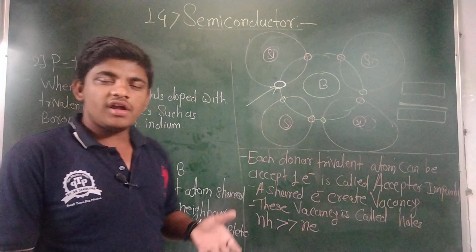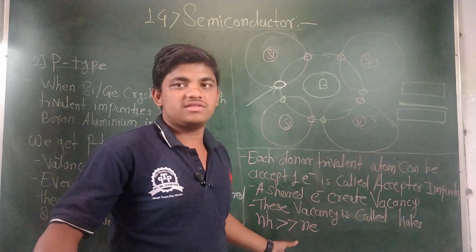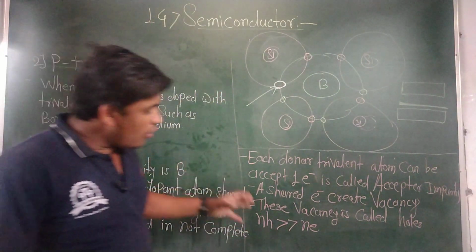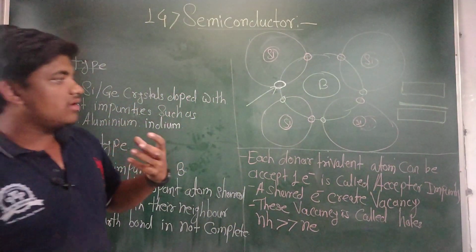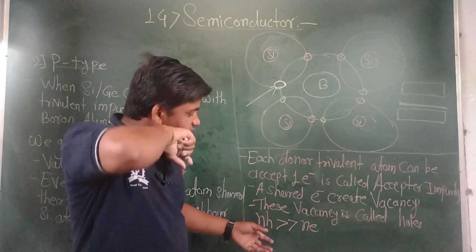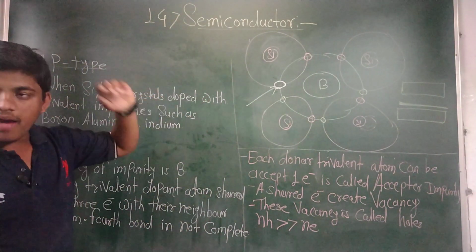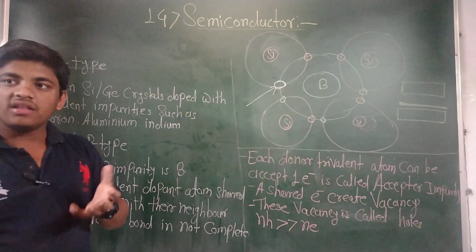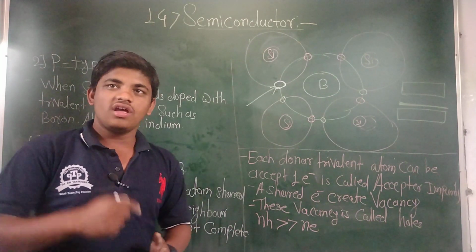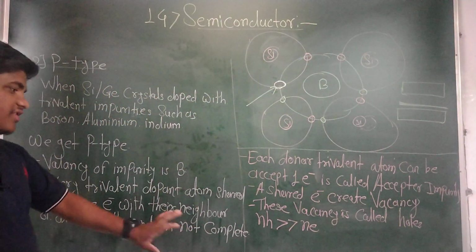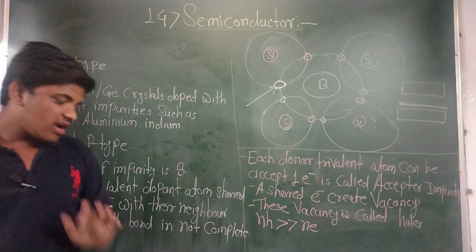In the previous lecture, when we discussed the n type of semiconductor, the number of electrons is more than the number of holes. And here, the number of holes is more than the number of electrons in a p type of semiconductor. One thing we forgot to discuss in the n type: the electrons go into the conduction band and are present there, and we discussed how to calculate the density in the conduction band. The comparison between the n type and p type of semiconductor is completed here.